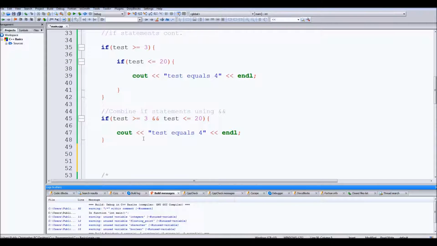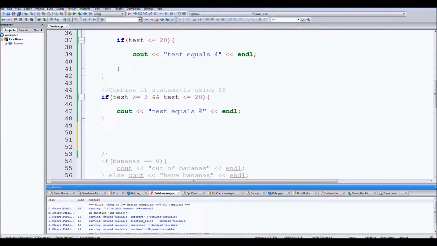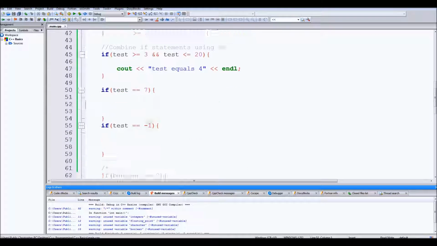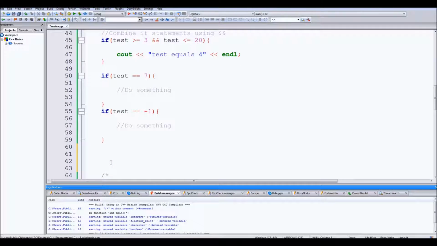So, and then what if you wanted to do an OR? Like if test equals 7, you could just have two different if statements. However, you could combine them similarly to using AND, only this time we use OR.